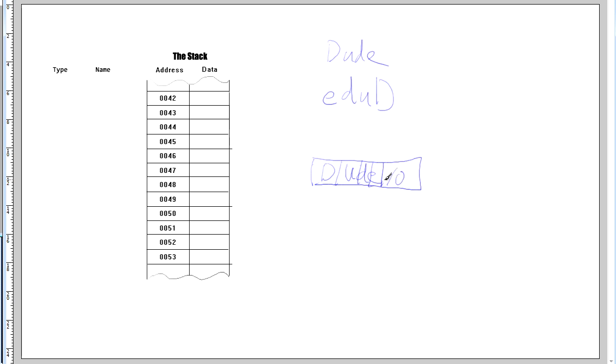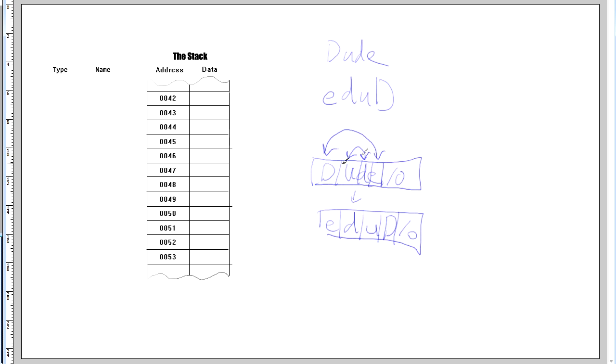This is the null character. I kind of messed that up. Oh well. And one way is to basically switch the letters in place. So in this array, the letters will be shifted around, and this array will become E, D, U, D, right?